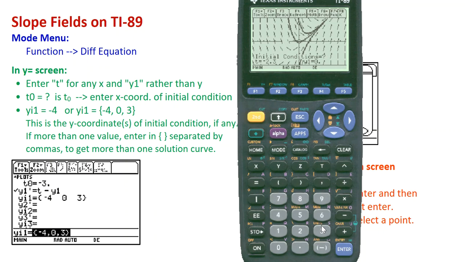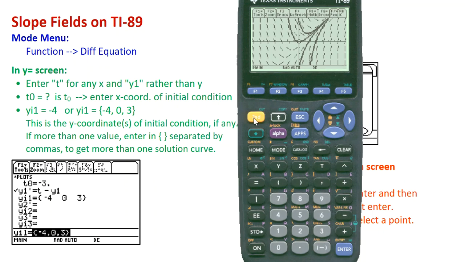So you could just pick a spot by moving the cursor. Or if you know what value you want, and I want to put in a 2, -3. So if I hit the 2 key and enter, it gave me that t coordinate and -3 for the y coordinate, and hit enter. So 2, -3, there's our point 2, -3, and it's showing me another solution curve. And then we'll add a 5th one here just so we have some reminder practice of how that F8 function worked as soon as we're not too busy.